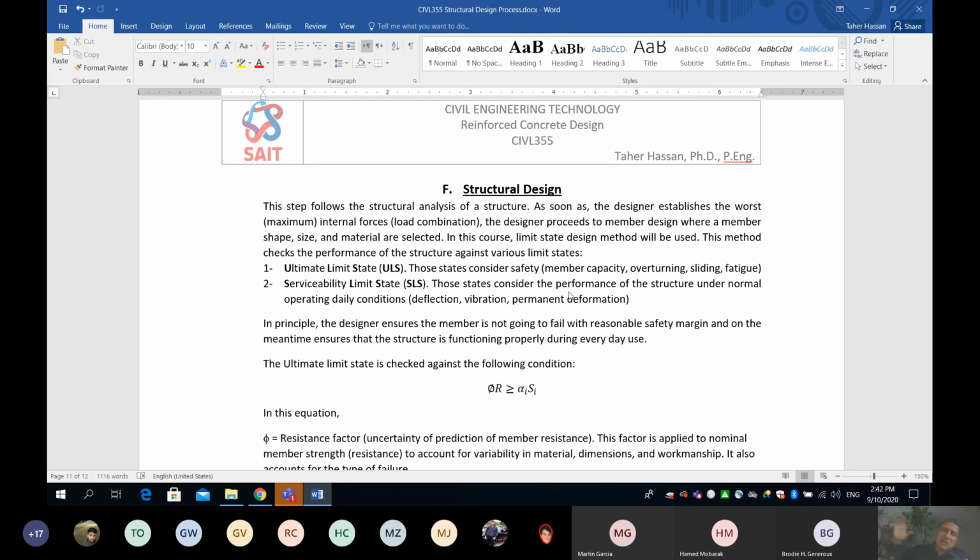They look only at the ultimate limit state, do a good job there, and make sure the member is not failing. However, they totally forget about the serviceability limit state, which means the performance of this member is poor, like it vibrates too much or deflects too much. And this is crazy and can sometimes lead to problems. Sometimes in downtown, when they build a high-rise building, the engineer chooses the thickness of the slab. Some engineers don't pay attention and choose a very thin slab, and the slab will deflect too much. What do you think?